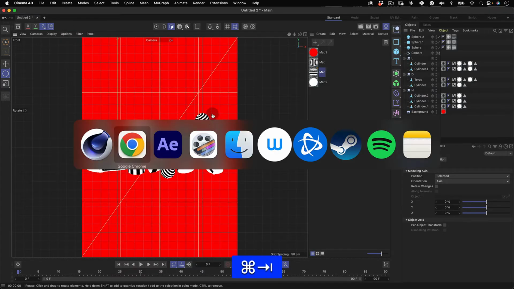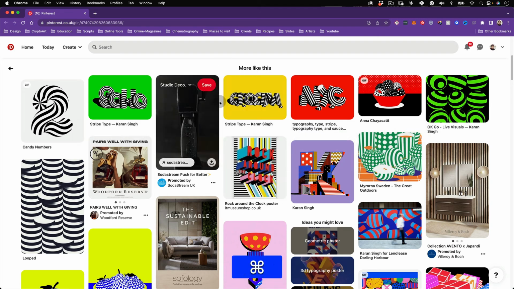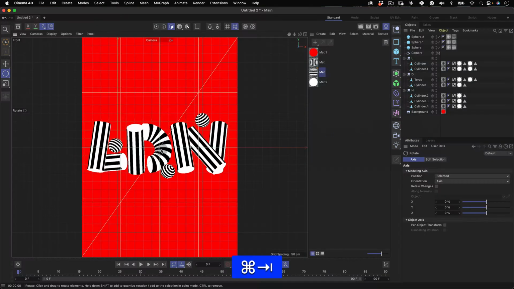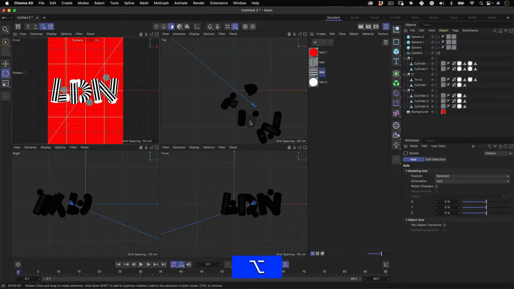Cool, what else should I do? I think he puts a shadow on his visuals, which is really cool. I kind of like that shadow, but I don't believe I can make this shadow the way I'm using this object, because I will need to project the light. And I don't know if these objects will cast a shadow, so probably I will skip the shadow for today, because I don't know exactly how to do it. I could make another render with a shadow and then compose it together. Let's just see.